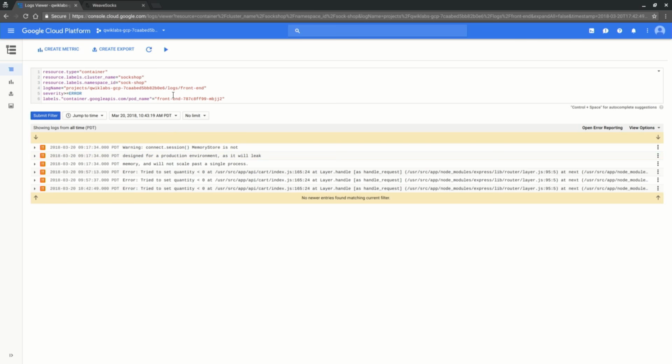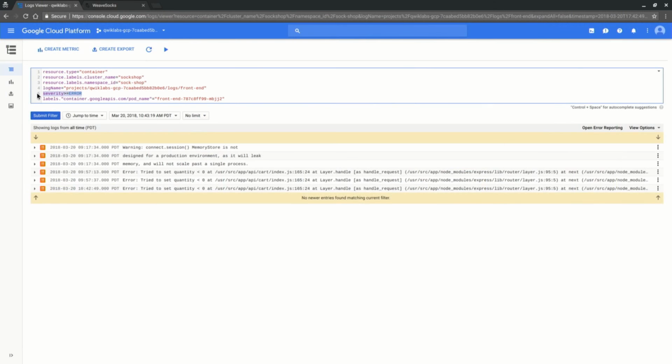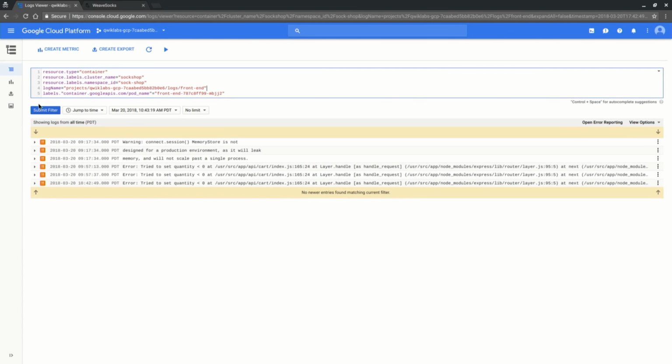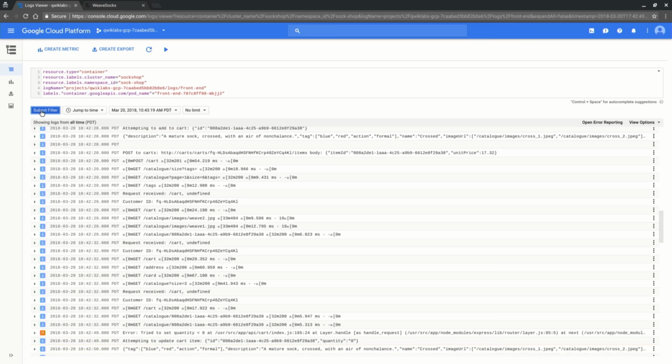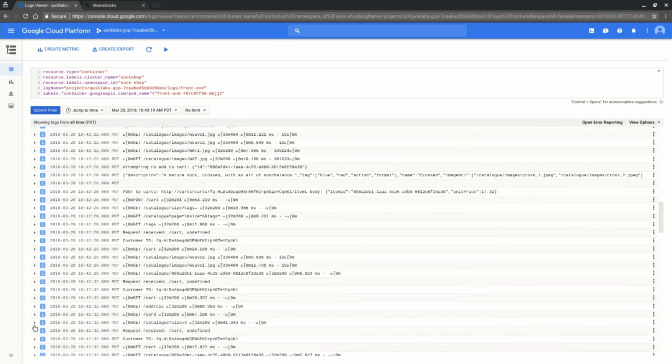Treat your logs as event streams. That's another best practice here. Logs constitute a continuous stream of events that keep occurring as long as your application is running. Don't manage log files in your application. That can get really clunky really fast.